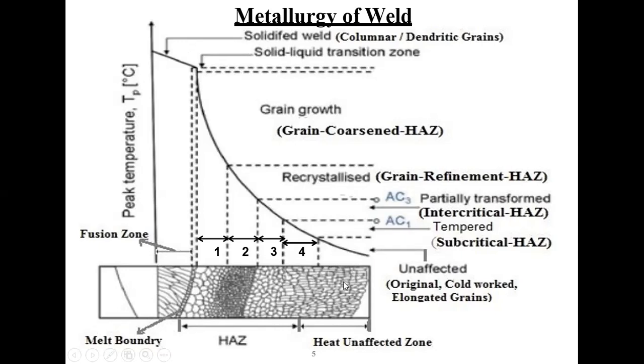Another important thing is that we can see in case of this region and this region there is a difference between the grain sizes. In this section we can see porous grains, but in this section we can see the grains are elongated and uniform. This type of change occurs when you see the microstructure. As per your syllabus I'm not going into detail about this, just note down that HAZ is the heat affected zone.